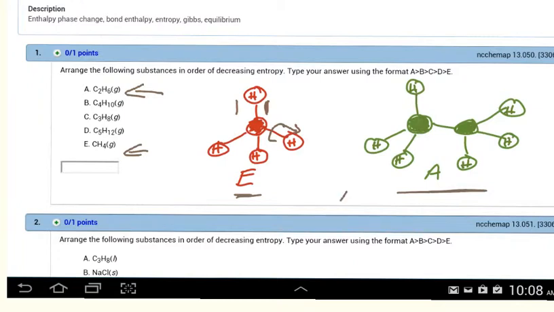Now, down in number 2, they're going to get to some other ideas, and not just size of compounds, which I think is what they're testing in 1. They're also getting to states. And so you might ask yourself, do you think a gas or a solid will have more entropy? And you remember that entropy comes from wiggling motion. Which one of these two would have more wiggling motion?